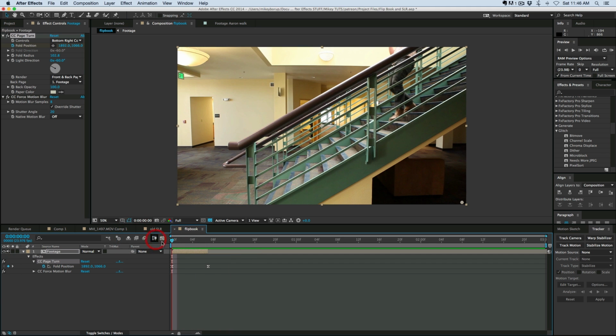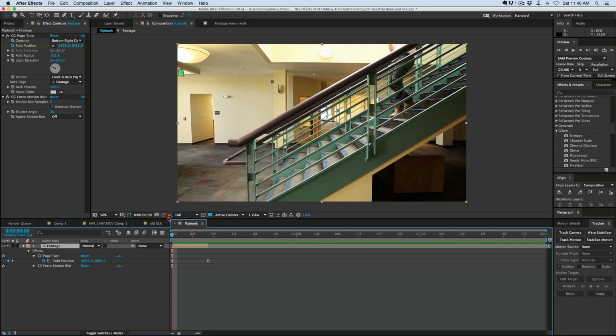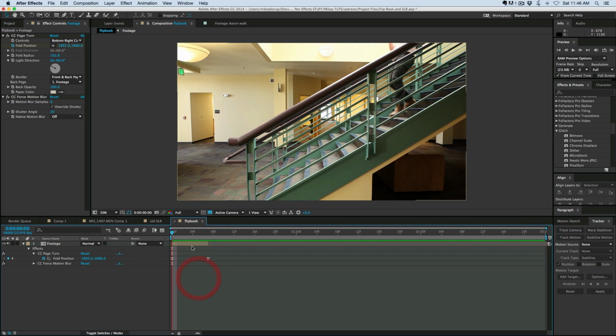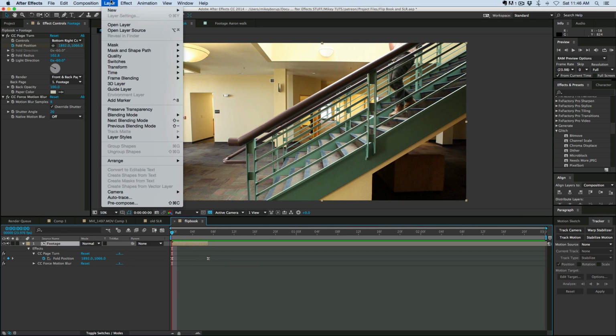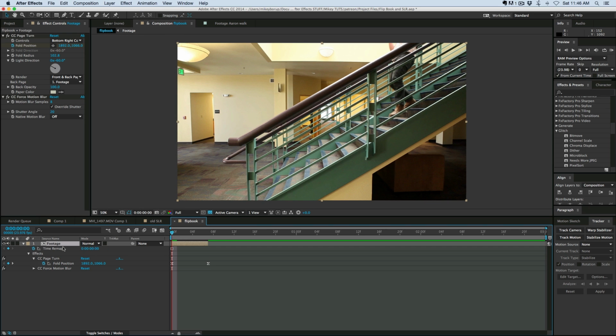And what I need to do is pause this video, because in a flipbook, it's not video, it's actually a series of pictures. So I need to have this video freeze frame, but I want it to be a different frame for every single layer as it flips open. And there's an easy way to do this with expressions to make it easier. So first we need to add the freeze frame. So we go to Layer, Time, Freeze Frame, and then to this let's add an expression.